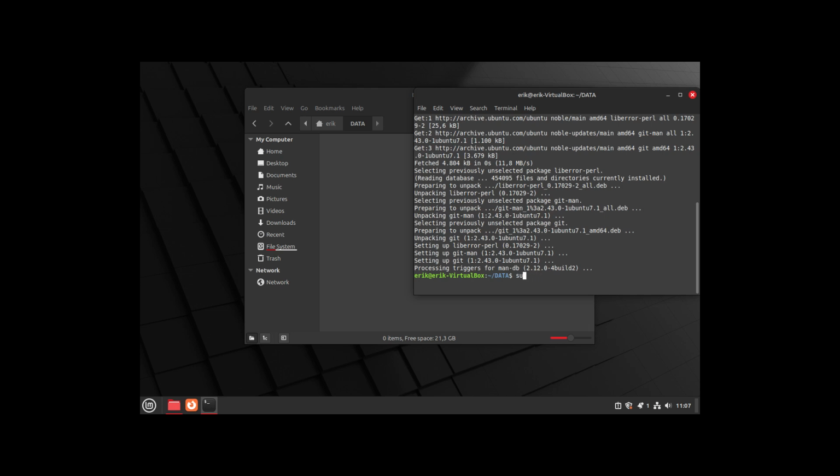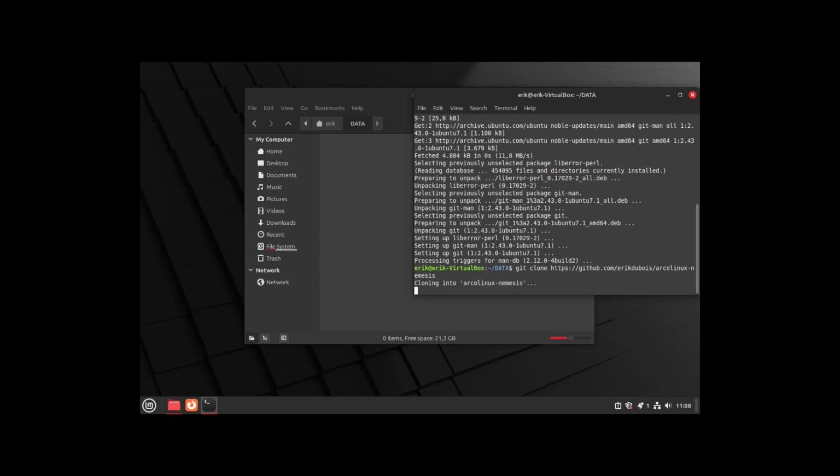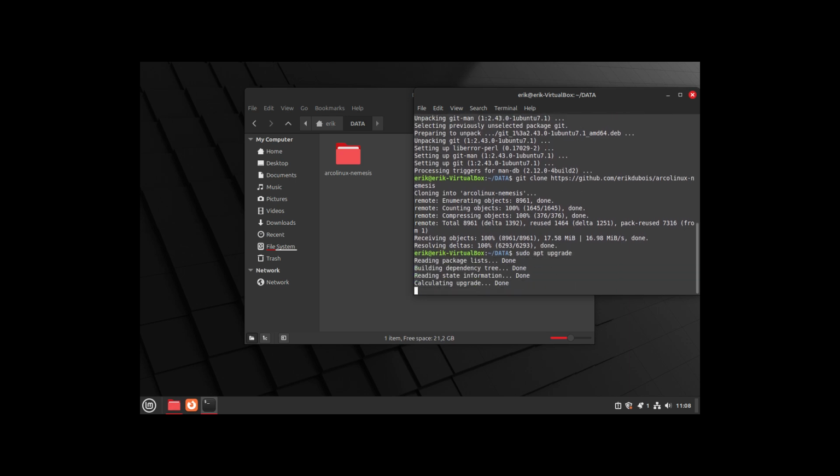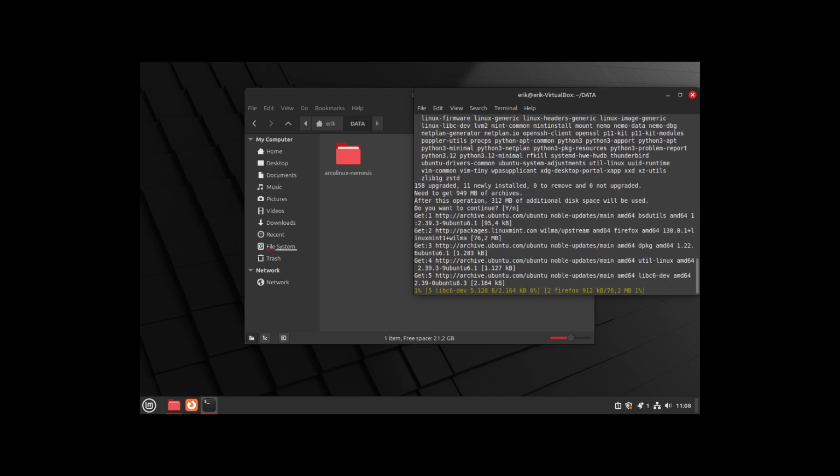Sudo, no sudos. Git clone https. The line I've been typing my whole life, it seems. Well, so that's that. And then the update, sudo apt upgrade, and that's new.